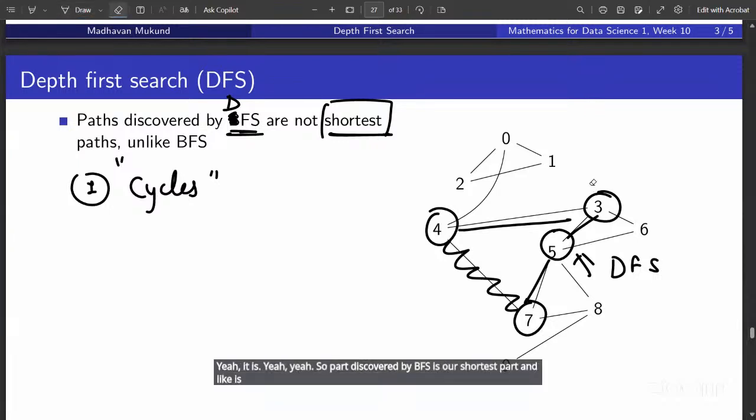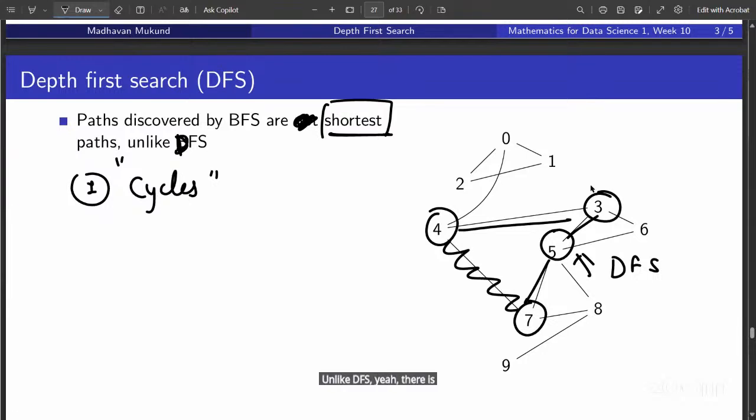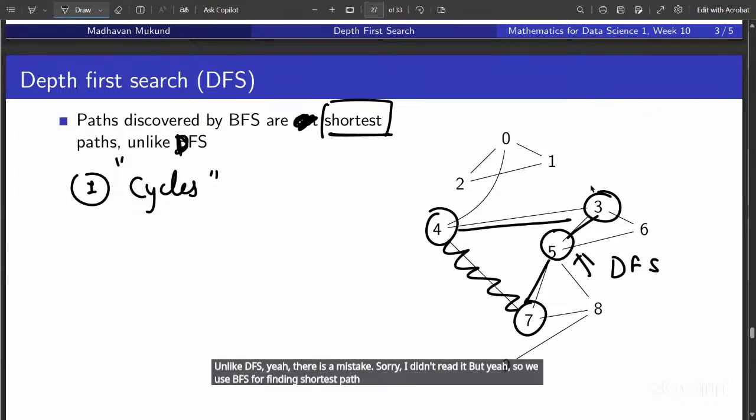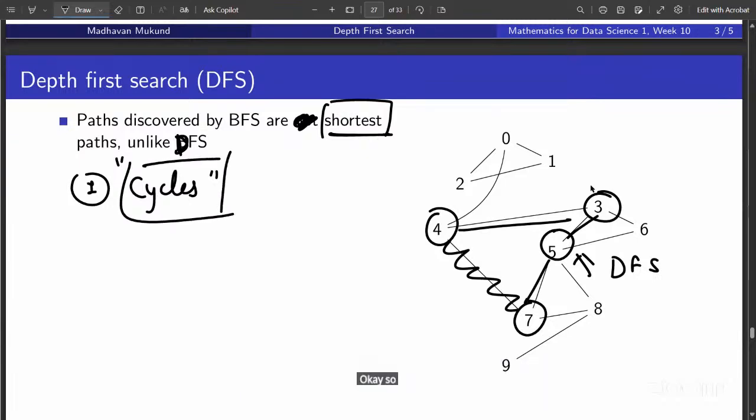So we can change this. Yeah, there is a mistake. Sorry, I didn't read it. But yes, we use BFS for finding the shortest path. We use DFS for judging whether it is possible to get a cycle in a graph or not. So for this cycle thing, we use DFS.